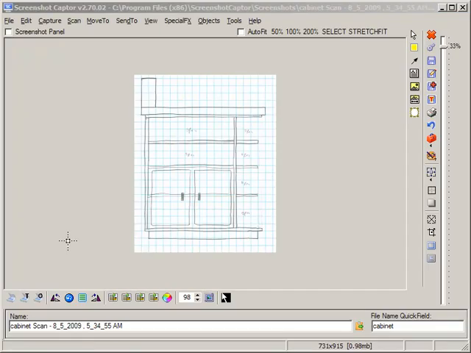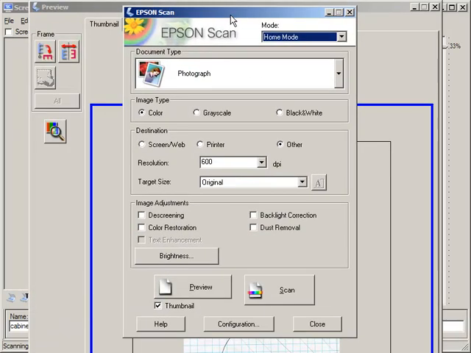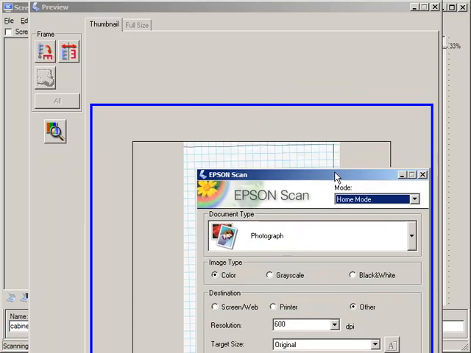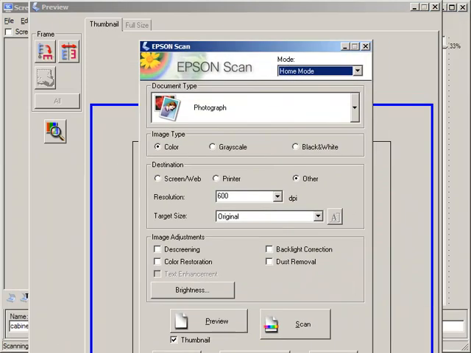One thing I almost forgot. What I showed you was scanning that bypasses the built-in scanner dialog, which is very useful for doing quick scans or repeated scans with the same settings. However, there are times when you do want to bring up the scanner dialog and customize the scan, and for that you can just hit the second button here, which initiates a scan with the scanner dialog, and you can see for my scanner, here's the dialog, and this lets me customize the DPI and the various options that are unique to my scanner, including a preview and a brightness control, etc. So if you do want to use your scanner dialog system, you can use that.